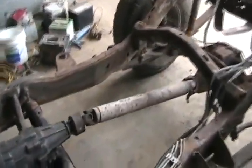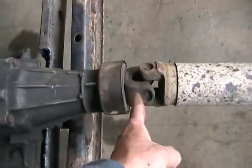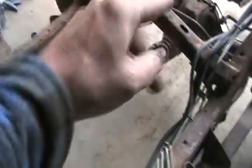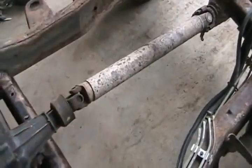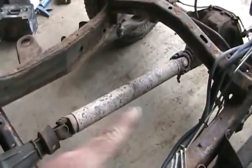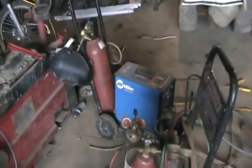Well, she's in. Just needs a weld. And you don't shove them all the way back in when you're setting a distance. You have to leave them out about 3/4 of an inch because when the differential goes up and down, the axle or the drive shafts goes in and out a little. So yeah, you don't want it ramming your transmission when the distance changes. So I gave it a little grind for a good time so that all the weld sticks really nice.